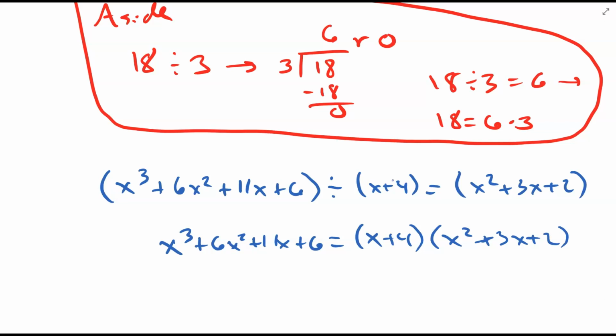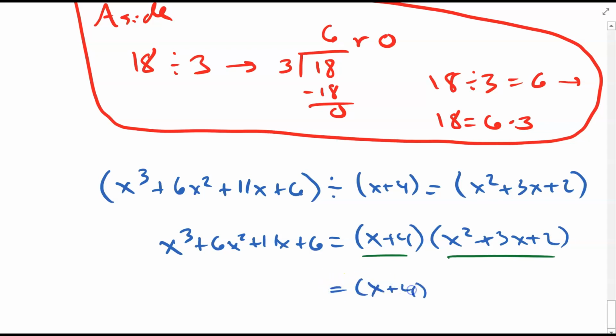Look at what we've done here. We've partially factored x cubed plus 6x squared plus 11x plus 6, right? We were able to peel off one factor, and we're left with another polynomial. But look at that other polynomial. Can we factor that one? x squared plus 3x plus 2? Yeah, that's just a quadratic, right? We spent a whole chapter factoring these things. How does that one factor?